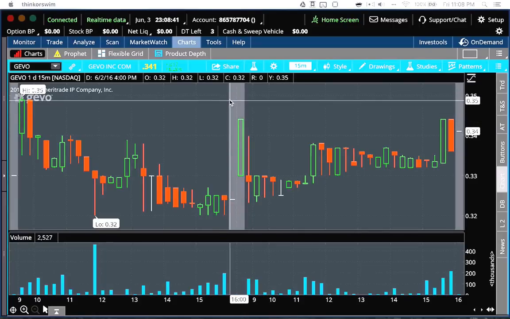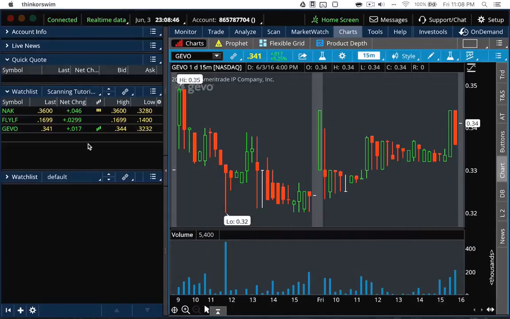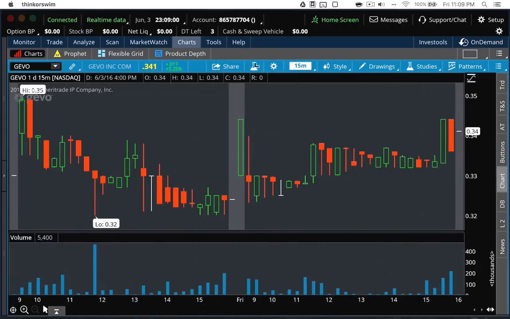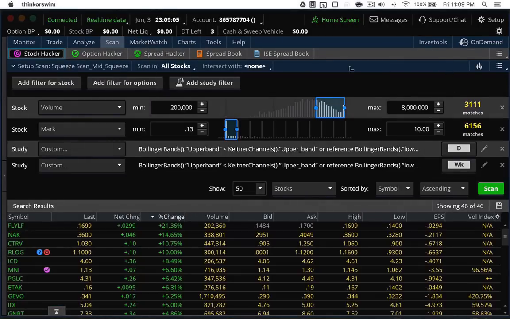So if you want to take a trade and ride it and have it on your watch list, you just pull this right back over, and you can watch these as the day goes by. Okay, so you can see what's breaking out through the price action. So what we're going to do now is set up the reverse of that, the post squeeze alteration.